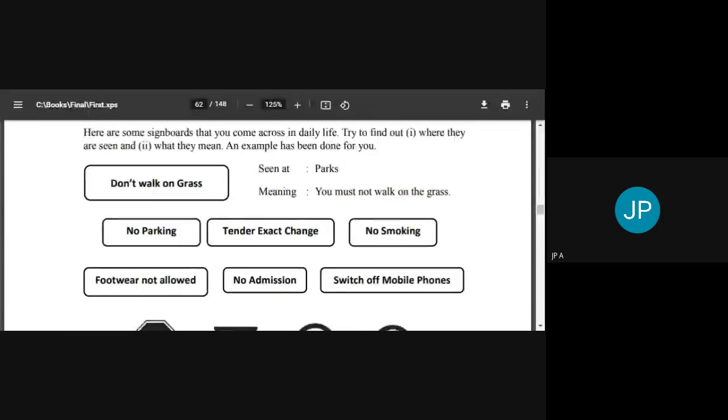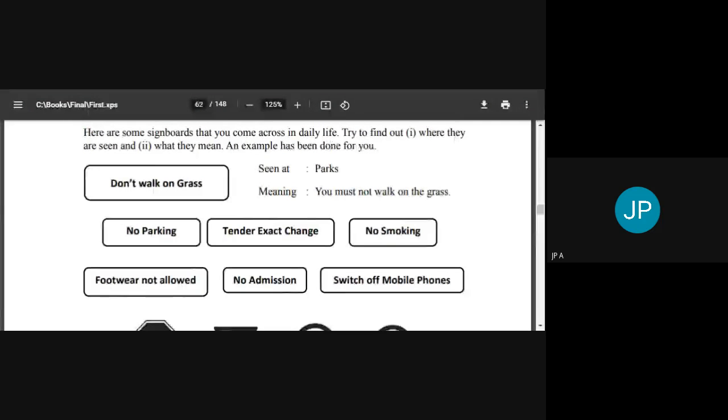Okay, the next one is a very common signboard which we see nowadays in many places. So where are they seen? Seen at hospitals, in conference rooms, in schools, churches, temples. Wonderful, Jilsha, very good. So many people have done. Thank you for that response. Nandana, yes, Aishwarya. Flights, Hana, that is right.